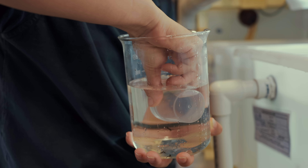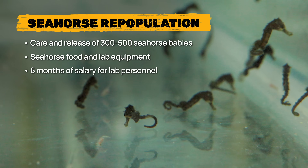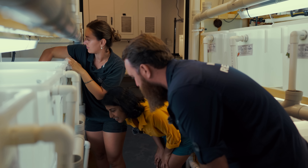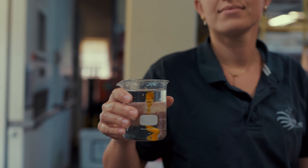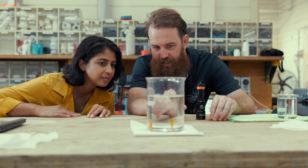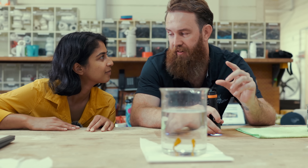Our brand new babies, or seahorse fry, now need a lot of care and attention from Mitch and his team. The Planet Wild community is funding the lab to raise three to five hundred baby seahorses. We will be holding them in the nursery, cleaning them, cleaning the tanks, making sure their environment is as good as possible — essentially babysitter of over 400 babies at a time. Once they've grown to six centimetres long, we'll release them back into the ocean. But before that, the team inserts a microscopic tag just underneath the skin, allowing them to monitor the babies and tell the difference between those born in the lab and those born in the wild. Shining a UV torch onto the tag makes it fluoresce, helping to find and identify them underwater.